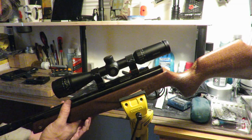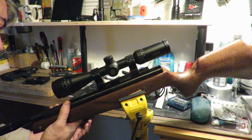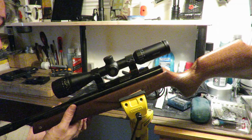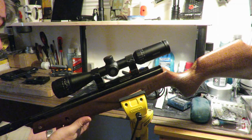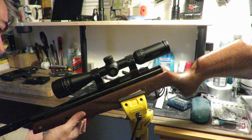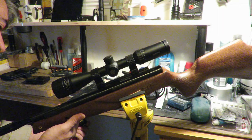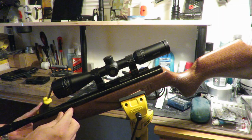So this workshop was not ideal. That's because it's not a workshop, this is my bedroom. Unfortunately, I don't have much space where I live, so I have to make do. There we go.